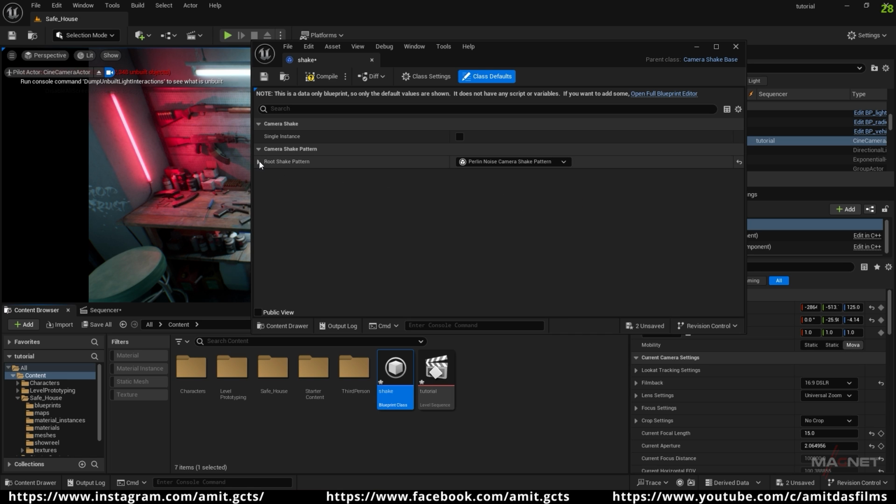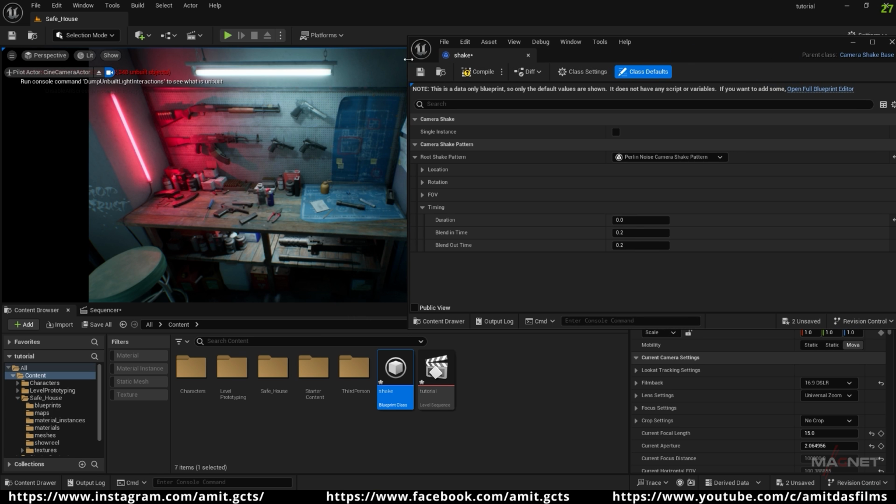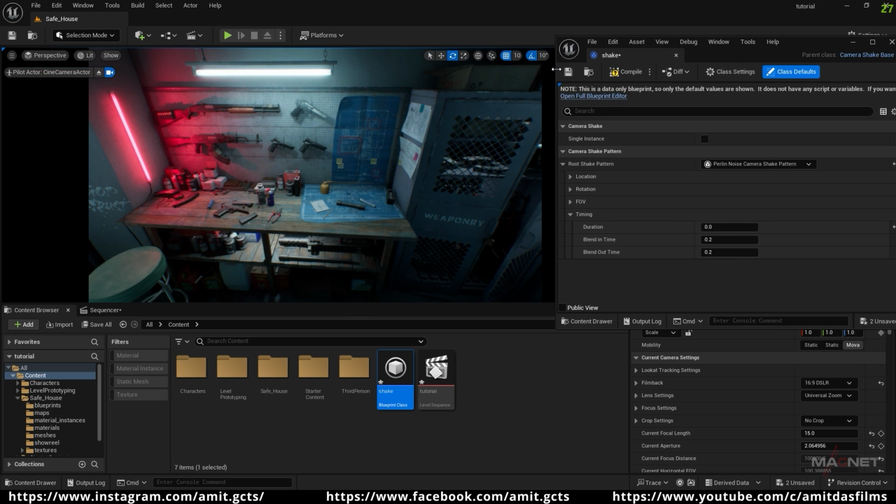First we go to Timing, and the duration is by default set to 1. This is the time in seconds, but we set it to 0. 0 means it will affect your entire timeline here.